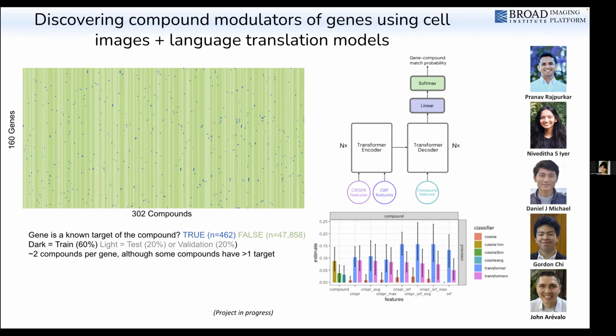Now, predicting the target of a compound is an extremely hard problem, not least because we're dealing with a very, very noisy ground truth. But the team has shown that the methods can beat the method that we'd used in the virtual screening work that I talked about a few minutes ago, although under some heavy constraints, just given the availability of data, because we used a very small subset of the JUMP data set for this experiment, just 300 compounds targeting 160 genes. So we're really excited to test out these models on much larger data sets.